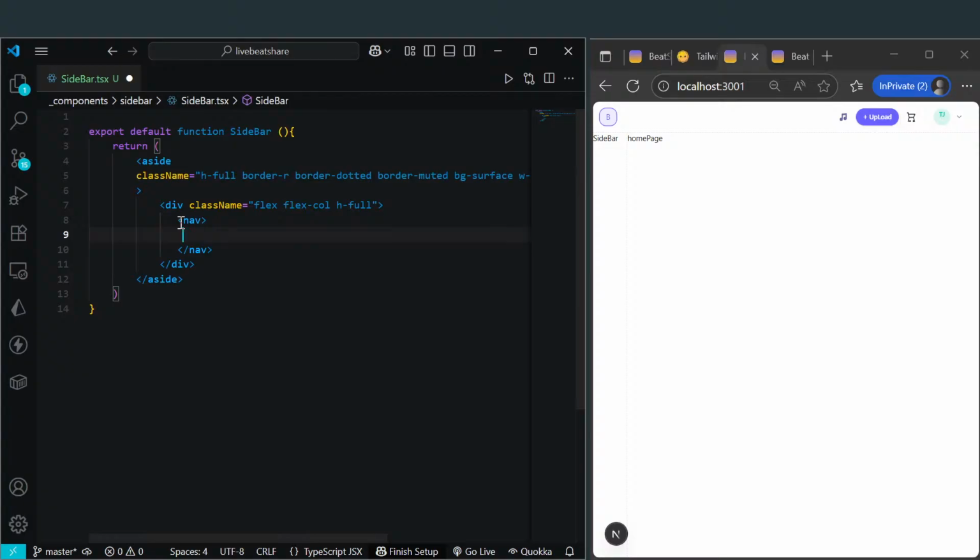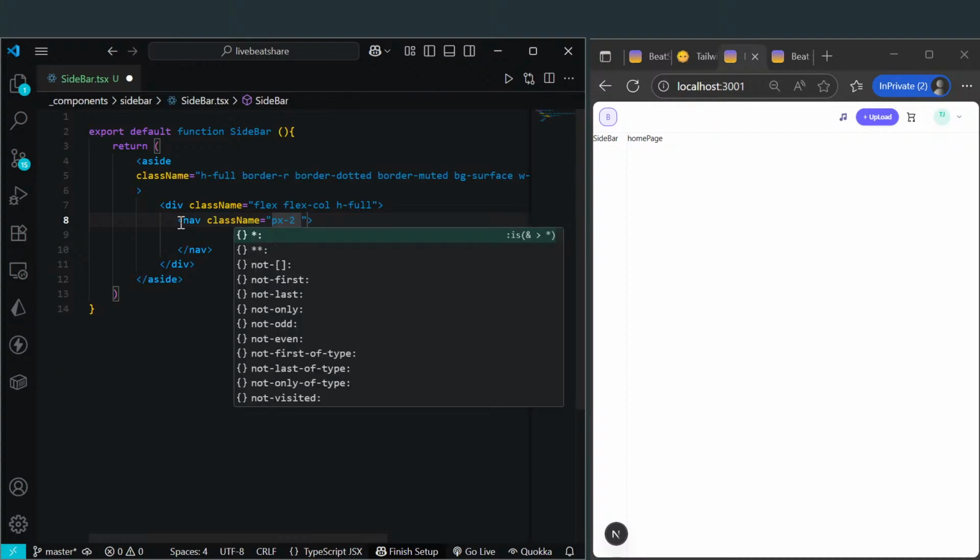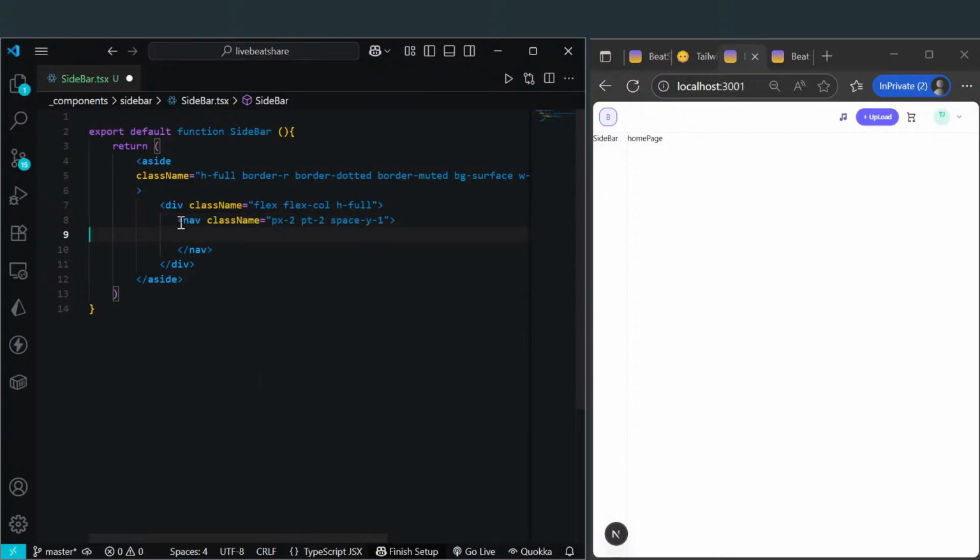So we'll go nav, get us a class name of padding on the X of 2 and padding top of 2. And we'll go space on the Y of 1. Click save, and then we see the nav links listed there. So that's perfect.